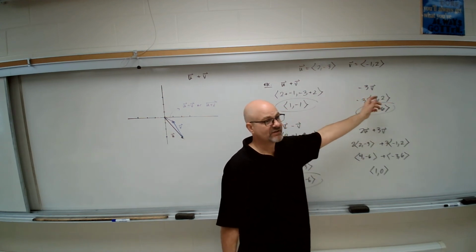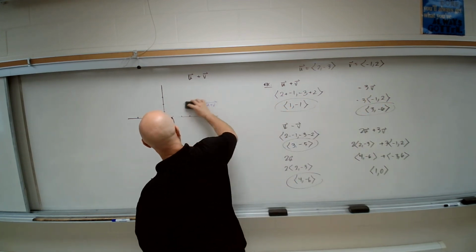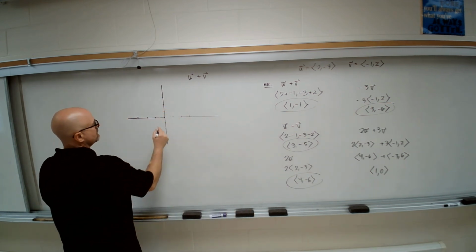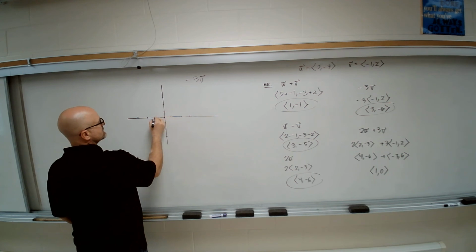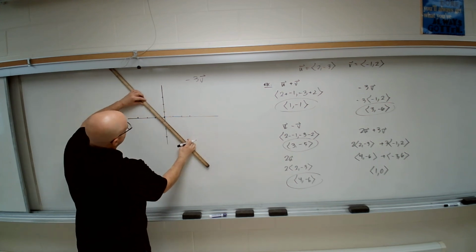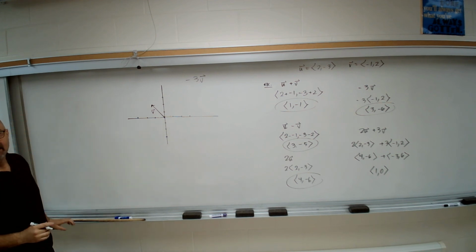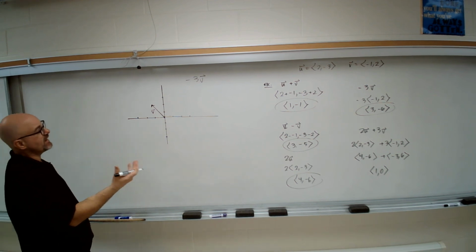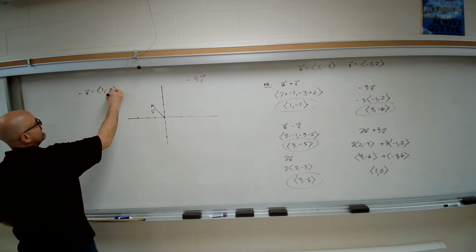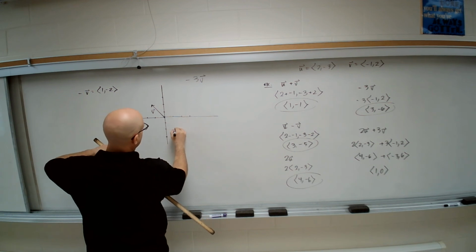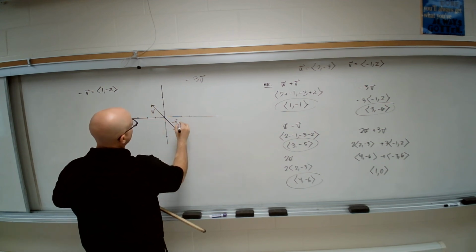Like here, the negative tells you to switch the direction, right? Make the initial the final and the final the initial. Well, I can show you that. So for that one, -3v, right? We know that v is -1, 2, correct? So v in standard position would look like that. Now, if you make it the opposite vector, it's going to have the opposite components, right? So the opposite of vector v would be 1, -2. So it'll be like that. So that's -v.